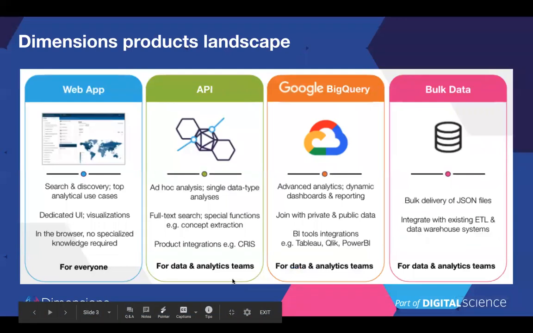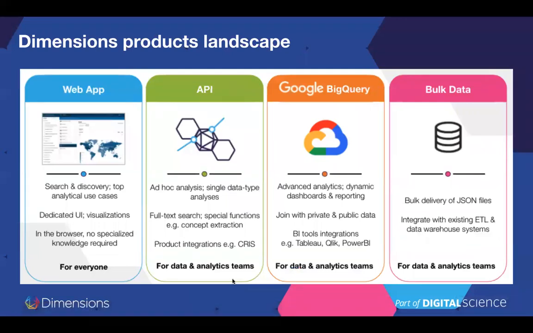So this is a little bit of an overview of the products you can access using Dimensions. We have the web app on the left hand side that, of course, allows for search and discovery. It tries to support the most common analytical use cases that we know people in different research areas or different disciplines are interested in. Of course, it's a user interface, so the number of things you can support by it are always limited.